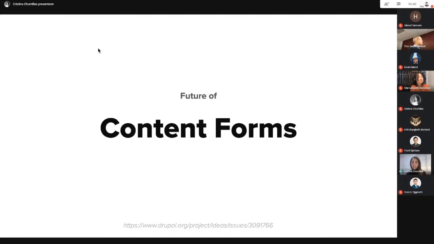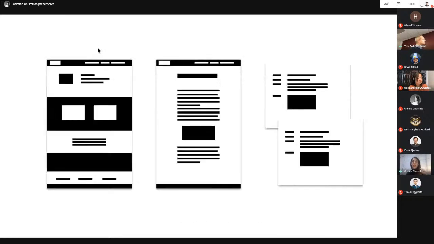Also something that is coming that we really need to take care of is the future of the content forms. Because as I was saying before, we have at least 3 different content types that need different forms. For example, we have landing pages, this layout builder kind of thing where you have one page and you want to change a lot of things there.